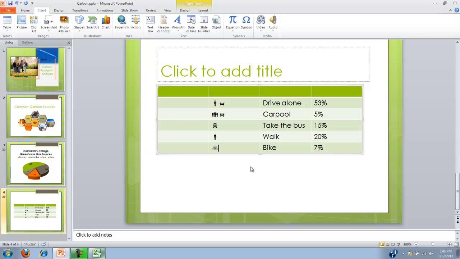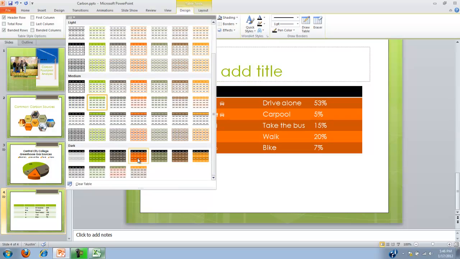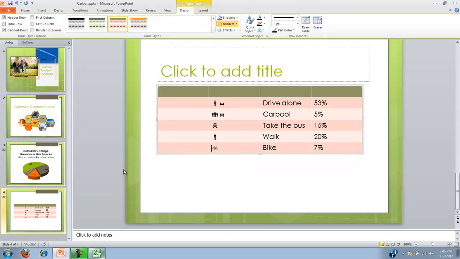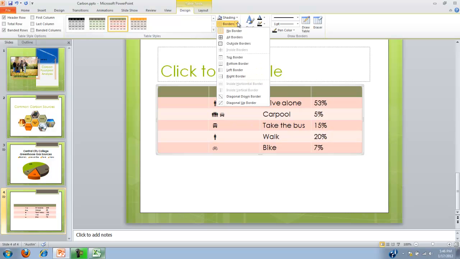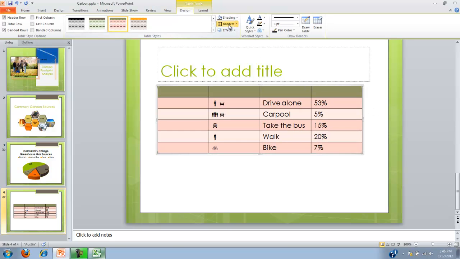Next thing they want us to do, if you're looking at that chart on 237, you might think, boy, the color pattern is a little different. It actually is. So I'm going to go into the Design tab, and they want us to choose, at the bottom under Dark, Dark Style 2, and that changes to a pink and gray color pattern. And then next they want us to add a border around this. So if I go under Borders and choose all borders, make sure you click on the outer rim, and that will put borders on all of them. If you just click on one cell, it'll put a border around that one cell.